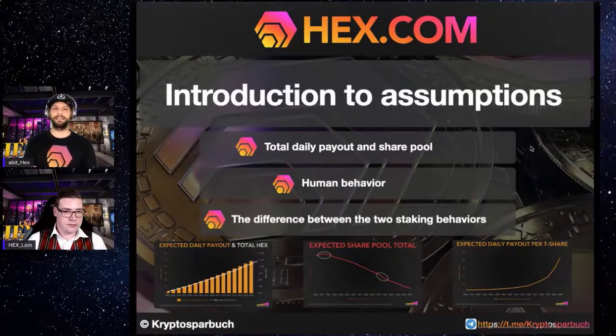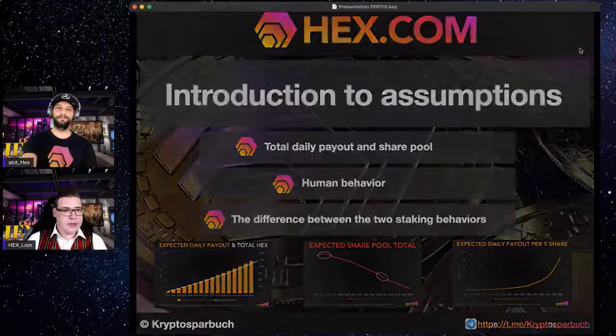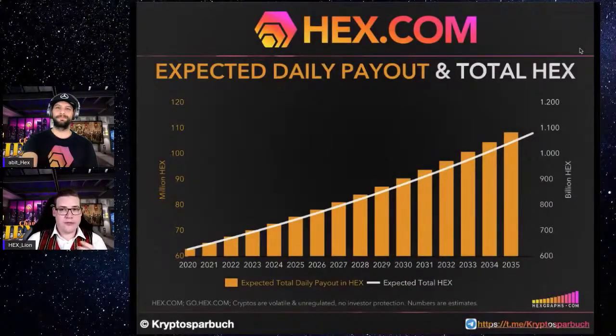Our model is not static, and as the dynamic of the code is based on human behavior, our assumptions may or may not be totally correct. This keynote is not about making correct assumptions, but about showing you the power of longer pays better. After we go over our assumptions, we will give you a model of two different staking behaviors and compare them to each other. So even if our assumptions are not quite right, the difference between those two people in our model will still be the same. And it's significant, as you will see in a moment. Exactly. So let's jump into our first assumption.